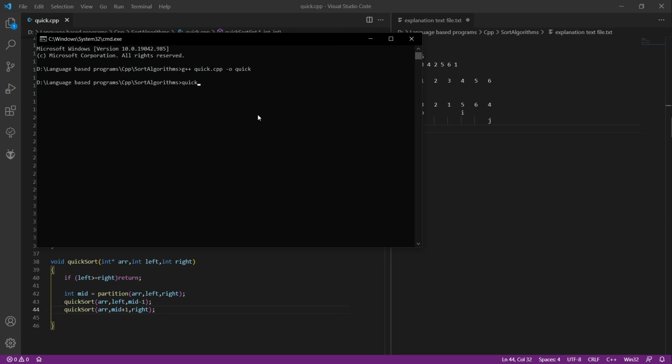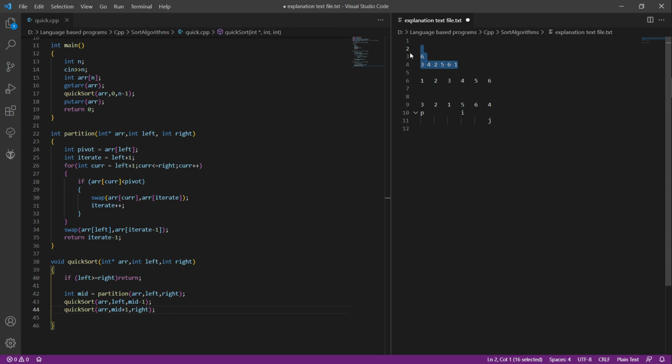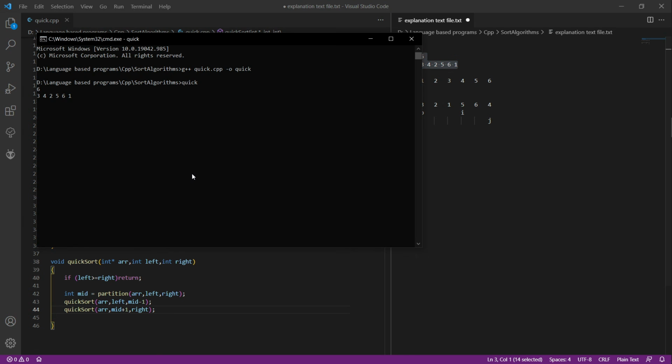Okay, it works fine. So now we are going to try it. Yep, it totally works fine. Just for the sake of reassurance, I'll do it once more. Undo, 3, 4, 5, 6. Okay. Yep, works fine, totally.